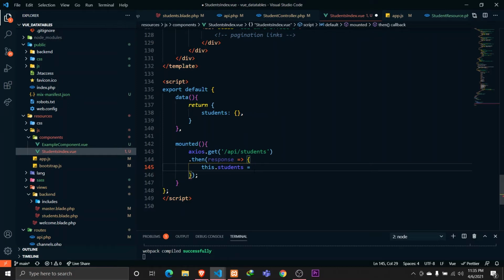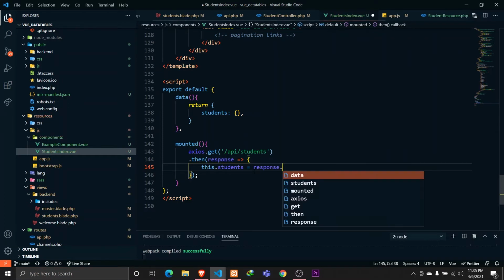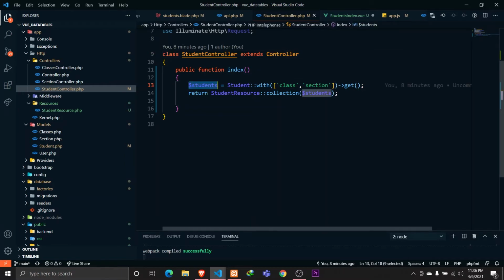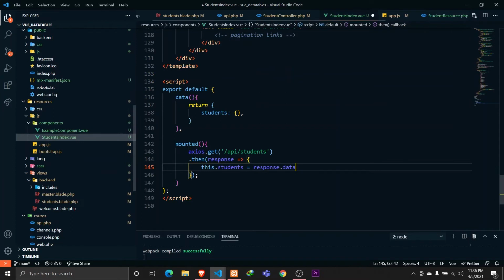So this students is going to be response.data, which is going to be the default. And since we are using the API resources, it is going to wrap our records in the data root element. So for that, we need to append one more data here.